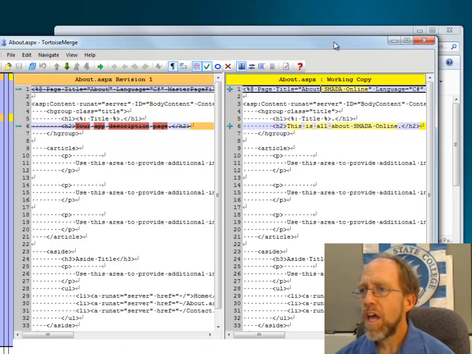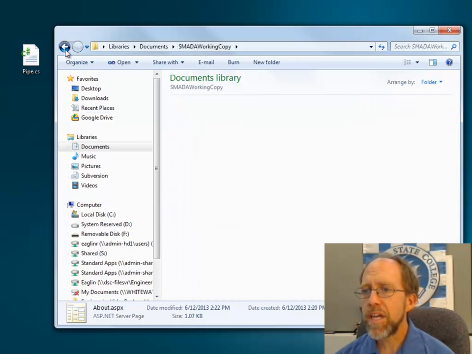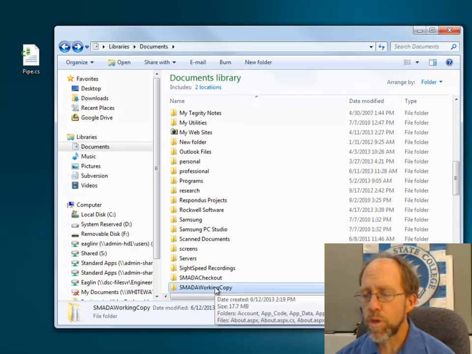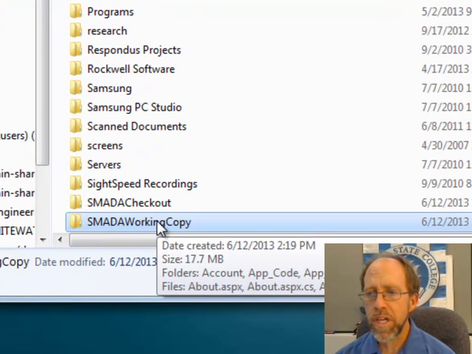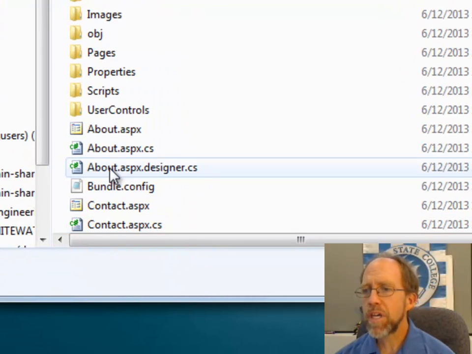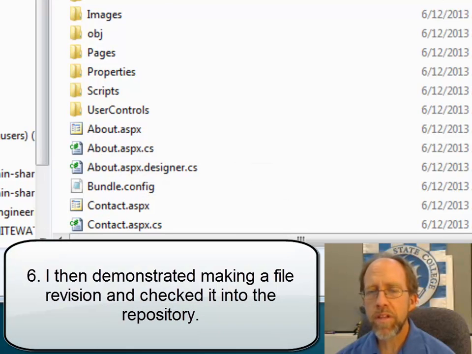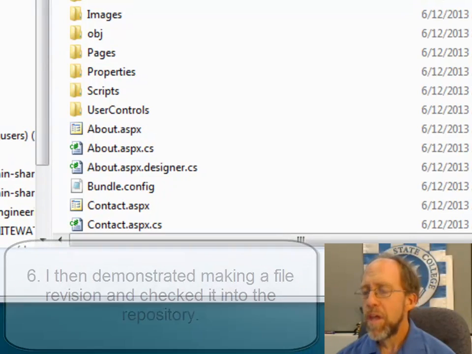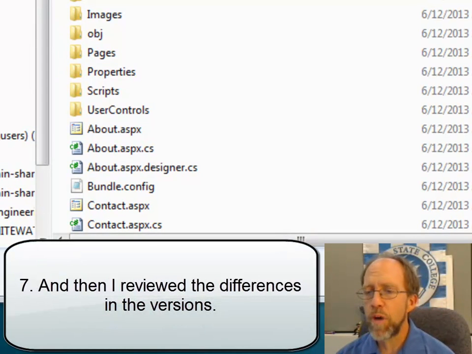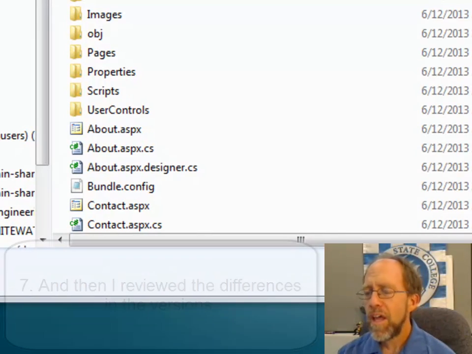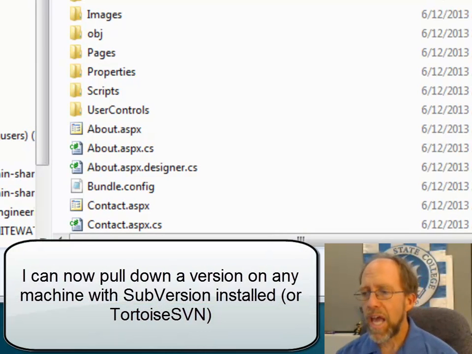Then I came back to my local machine. I created a directory for a working copy to work with, and I'm now working off of my working copy. I made a revision in my working copy of the about.aspx file. In that ASPX file, I then looked at the differences between the two files, which are now shown here, and you've seen some of the capabilities of version control management. One of the great things about this is now I can go to any other machine that I want to program on, as long as it's got the tools that I need, Visual Studio 2012. I can then create a version of my entire thing on that machine and work with it.